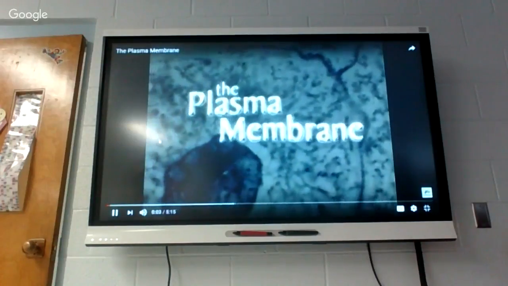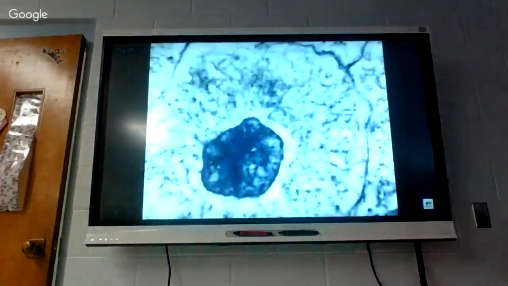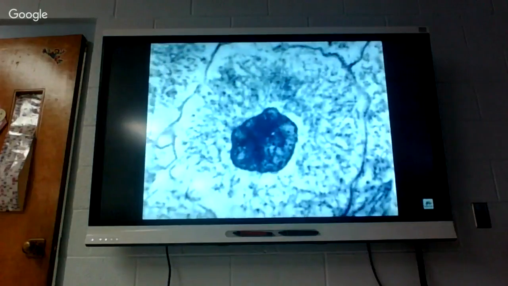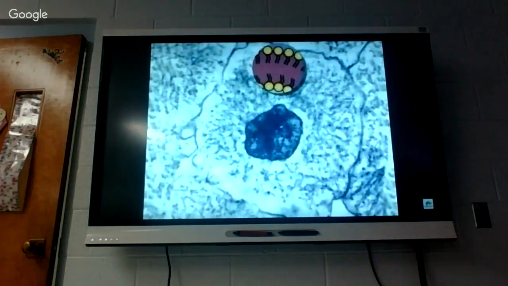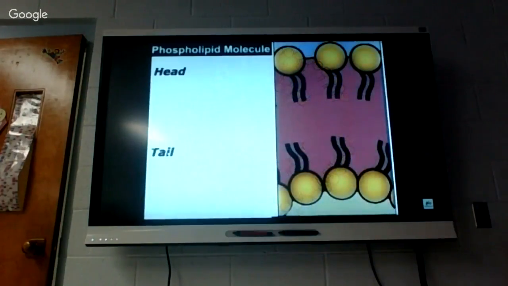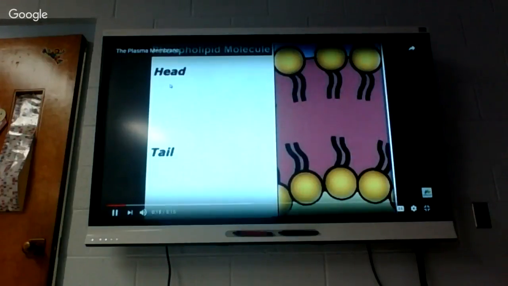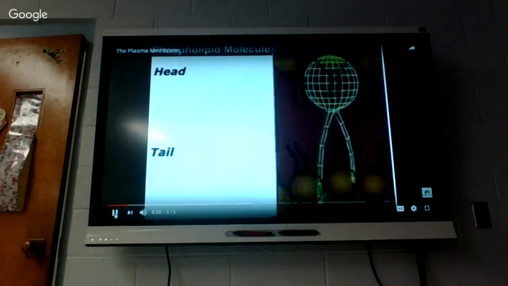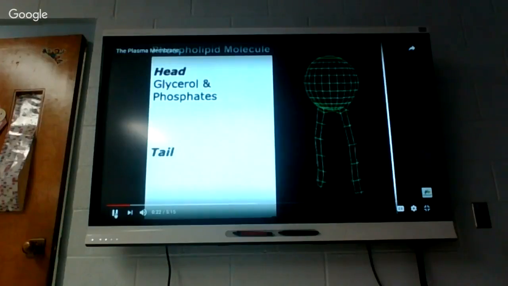Several organic molecules. I will concentrate on two of them in this presentation. The first molecule is a lipid. It is called a phospholipid because instead of the usual 3 fatty acid chains, there are only 2. The third bonding position is with a phosphate group. The phospholipid molecule is divided into a head region and a tail region. The head region is the glycerol and phosphate group.